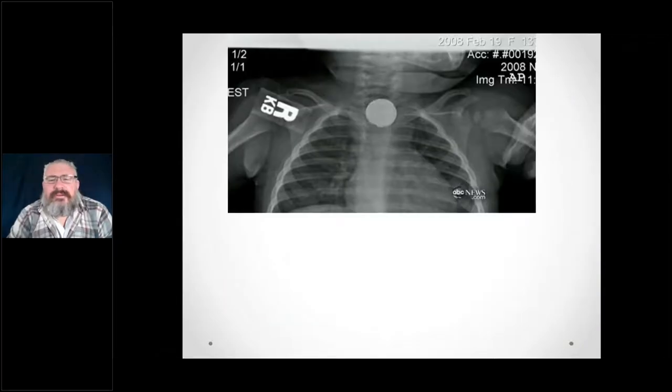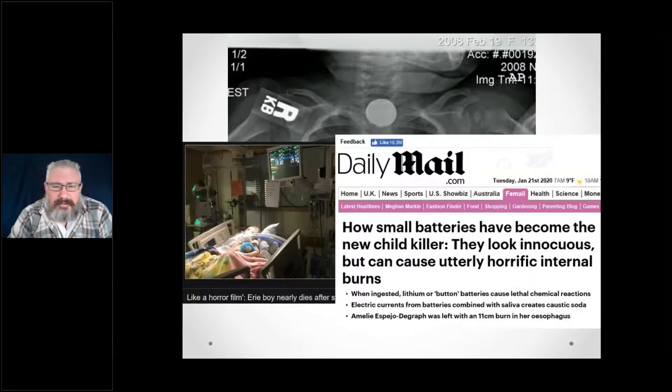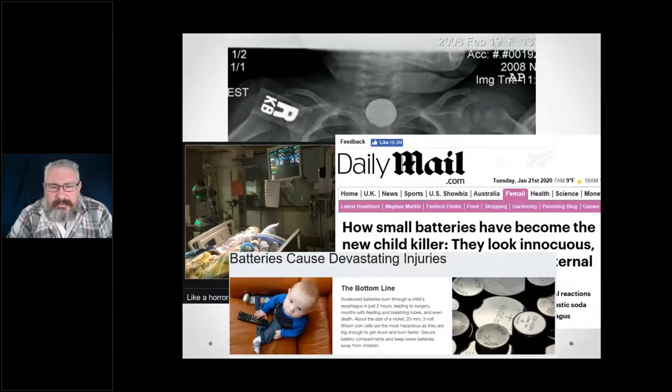So think about a child ingesting one of these things. Stomach acid is going to break down that little grommet that separates the poles. Fluid gets in, it's going to react, it's going to release heat. They actually did a study here. Here it is right here. Usually within 2 hours, these batteries are breaking down and releasing heat. Think of that: the stomach lining or the intestinal lining releases, your stomach contents spill out into the abdominal cavity, and you're going into system shock, multi-organ system failure. These things are dangerous for children. They're dangerous for you too.